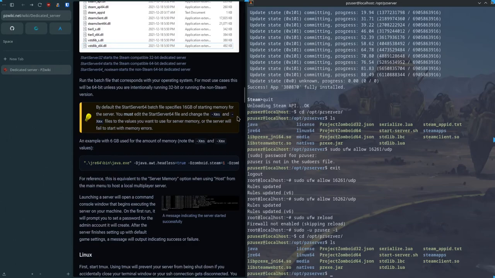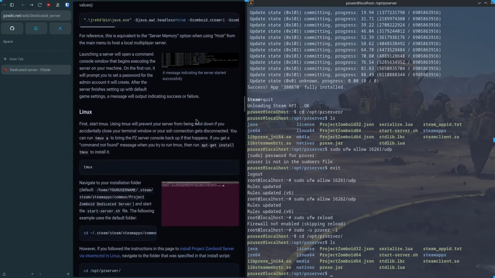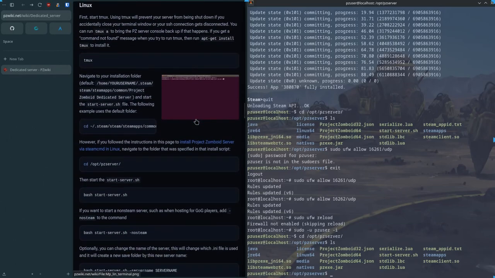This is not something that is mentioned for the Linux subsection, but I actually do need to do something similar here. If I skip over this part, I will run into an issue where the server will hang when I actually try to start it, when it's trying to load some assets, and it will just give me no output. And this is an issue that I did run into that I had to troubleshoot.